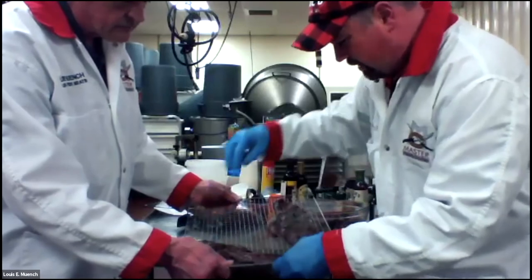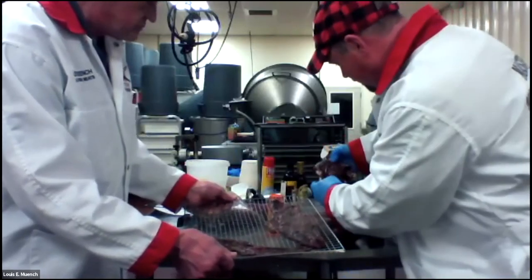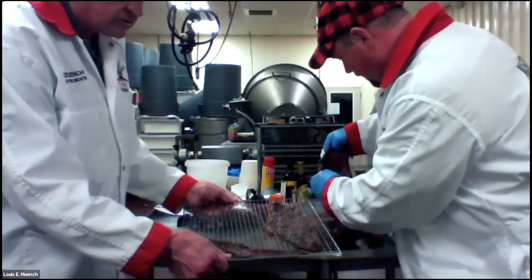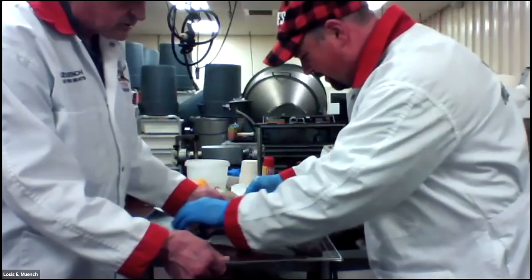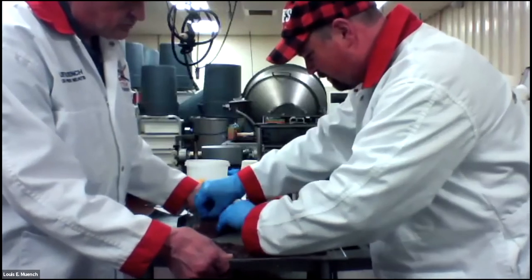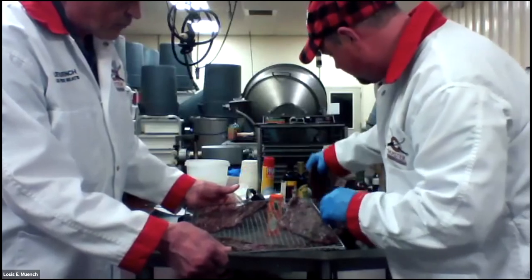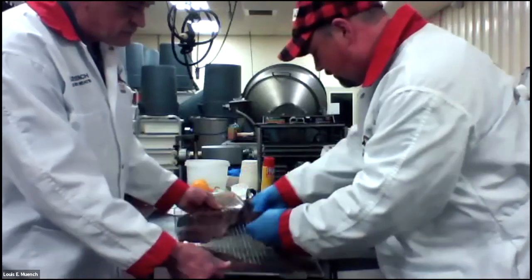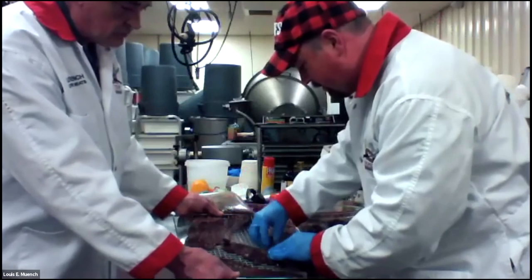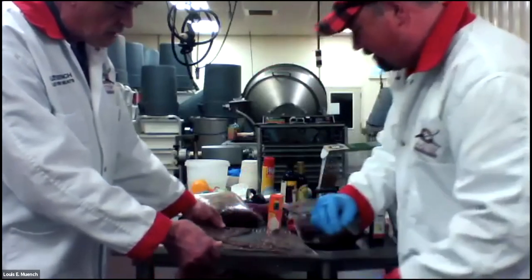I know it's tempting. The first job I had here when I was a kid was racking turkeys. It's tempting to see how much you can fit on there, but I'd recommend leaving some space in between the pieces just for the airflow. You want the air to flow through there. Otherwise, it's going to take a lot longer to dry.